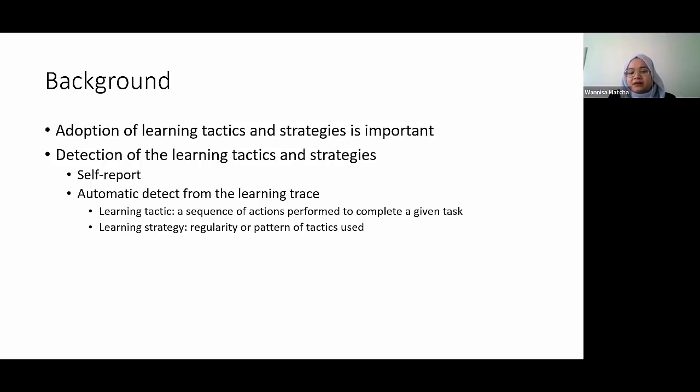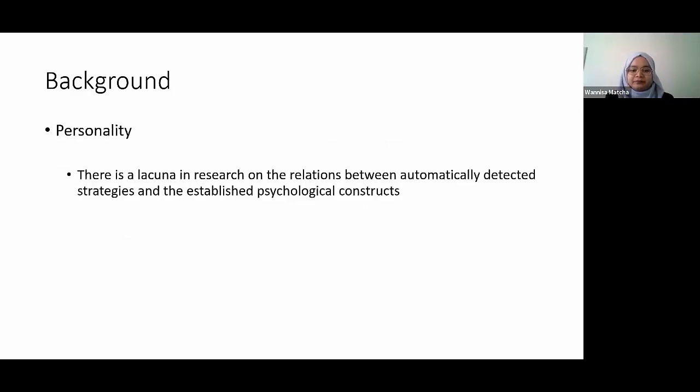Therefore, we need to find an appropriate method to detect the learning tactics and strategies students use from the trace data. Before we move on, these are the two terms that we are going to use throughout this presentation. The first term is learning tactics. In our study, we differentiate between learning tactic and strategy. A learning tactic is a sequence of learning actions performed by the student to complete the given task, and a learning strategy is how students regulate, that is, the patterns of how students use the learning tactics.